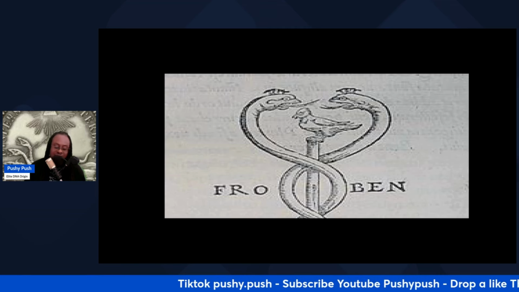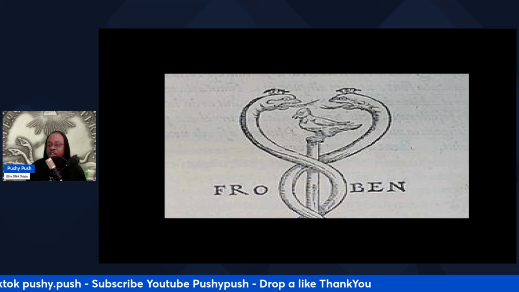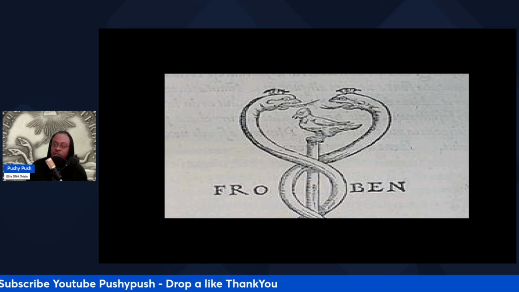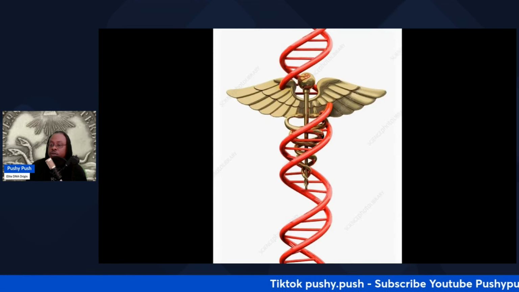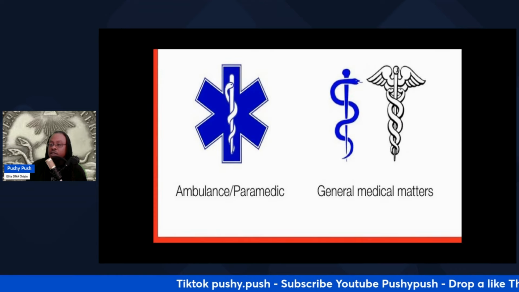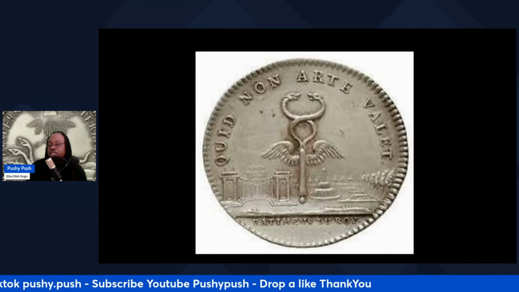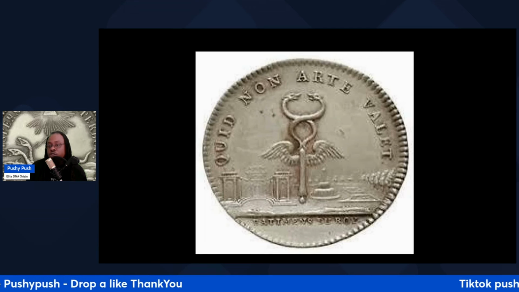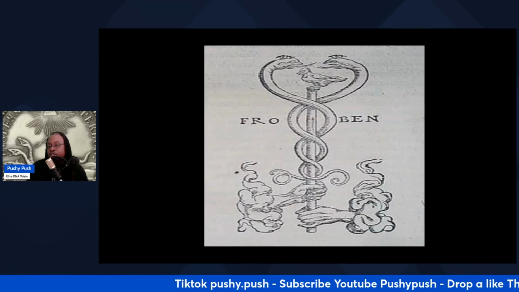And this is why I said it kind of reminds me of the movie Underworld, because you have 2 fighting forces. This right here started off looking like a medical symbol. We go back. It started off looking like a medical symbol. But as you see the slight changes start to let you know that this symbol right here was the original. So the snake was above the wings. And if we get here, that is what we're looking at.